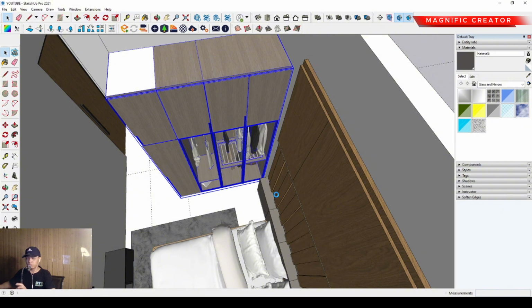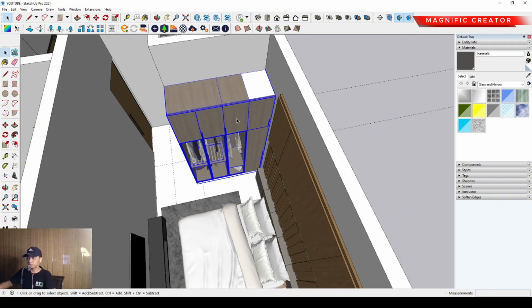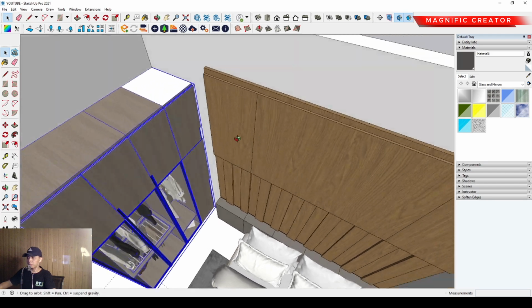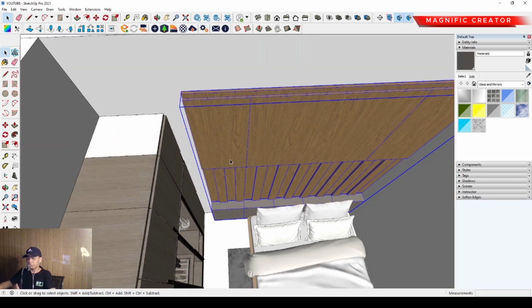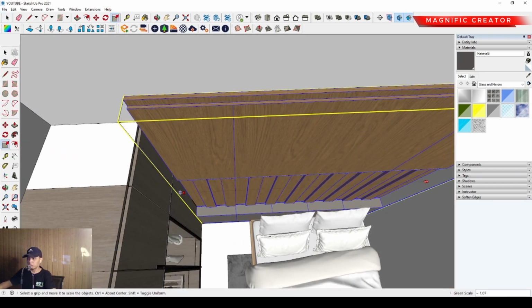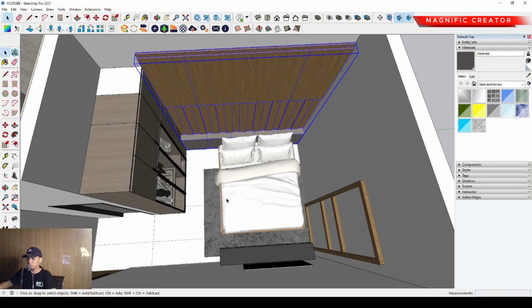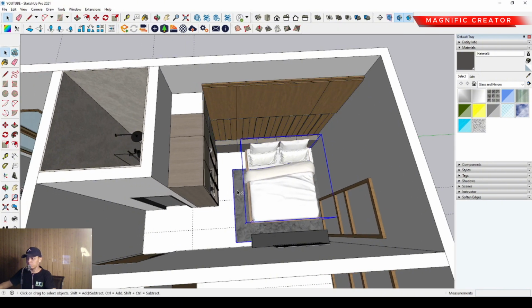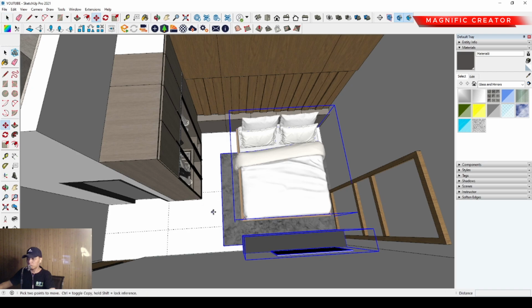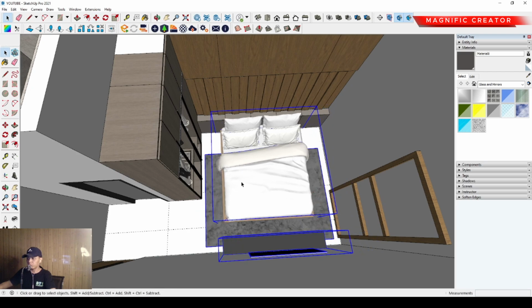We have to adjust the connection between the wardrobe and another component, such as the backdrop of the bed area. Okay, so we can make sure that the backdrop of the bed is connected. Okay, so you can see. And then we can move it a little bit to the left position anyway.